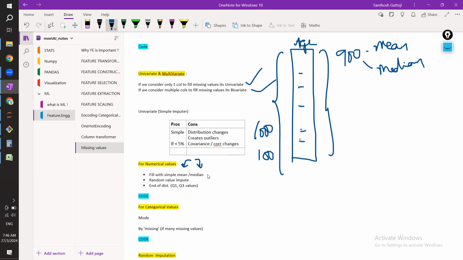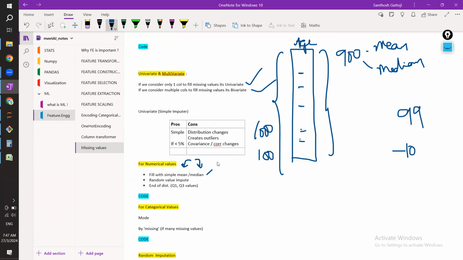Okay, that is one way. We are going to see code for everything. And the second thing is random value. Instead of doing this, just to make the model understand that this is a missing value, in some cases we can also fill it with some different value. That means you can take some random value, let's say 99 or 999, or some -1, -10, and fill the whole missing values with this value.